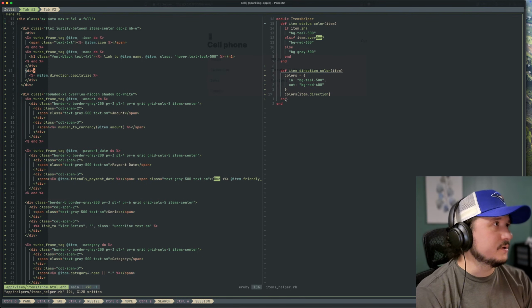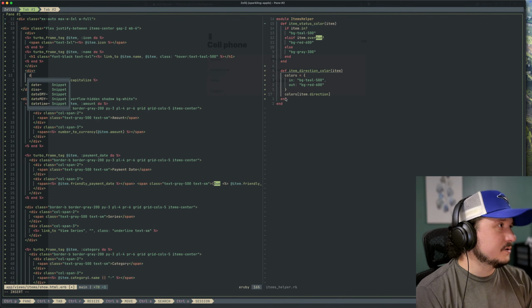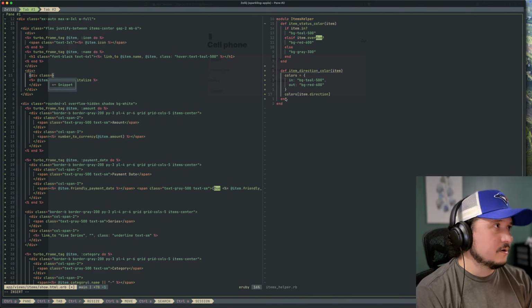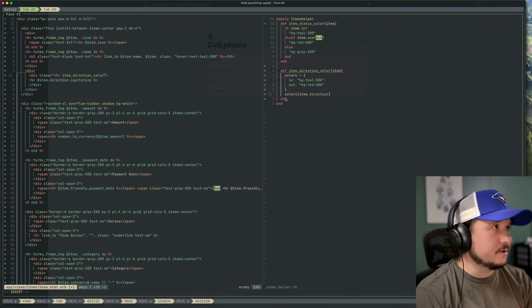Okay, I haven't actually implemented it here yet, so I'm going to now make another div inside this, and this will go item direction color.